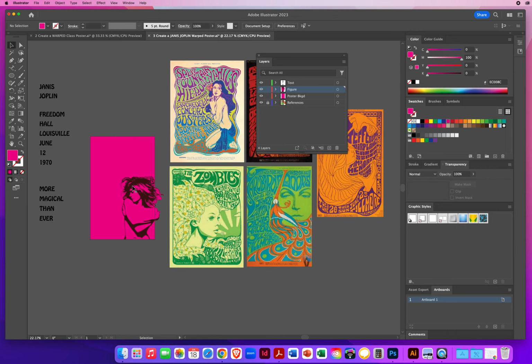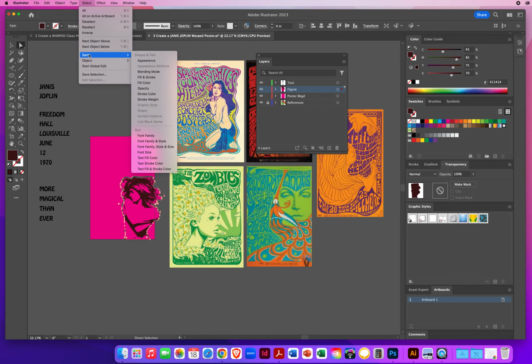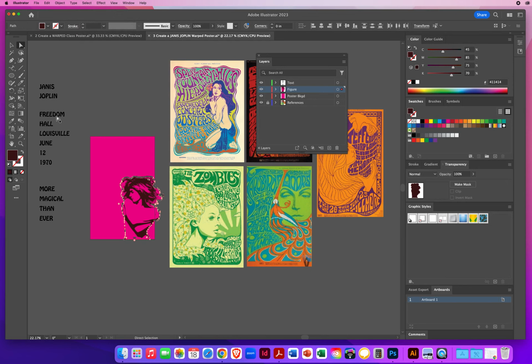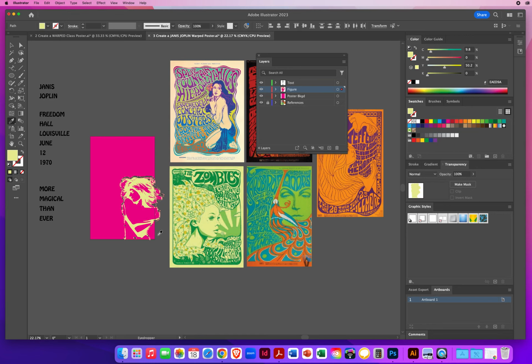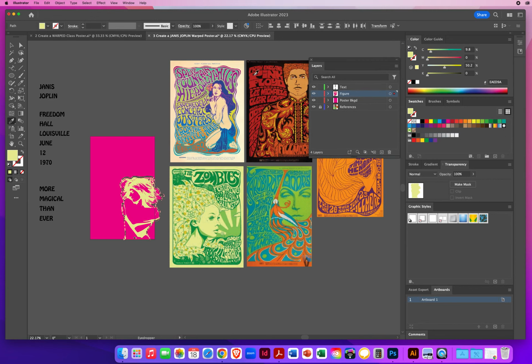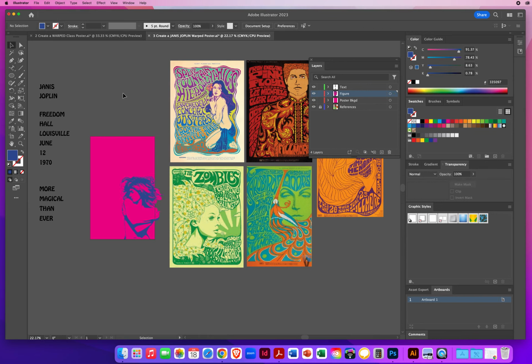If you don't like the brown, take your white arrow, click on a shape of brown, and go to Select, Same Fill Color. Then take your eyedropper and you could sample this color right here. Almost looks like an X-ray. So typically if your color is brighter, you want a darker color here. So maybe we go with, let's see what red looks like. That's a little too subtle. Let's go with the blue here. All right, there we go. That's how you can colorize and change the colors of the figure.